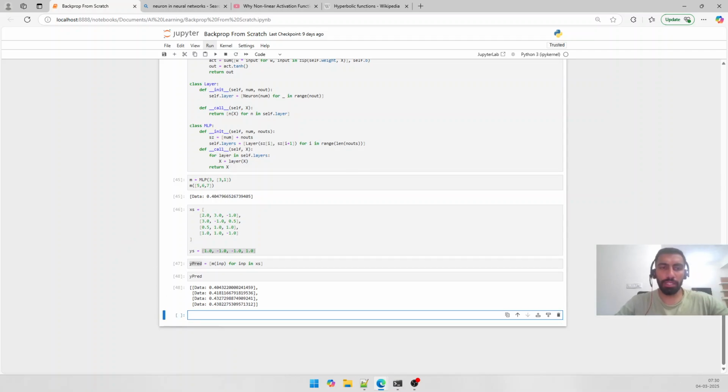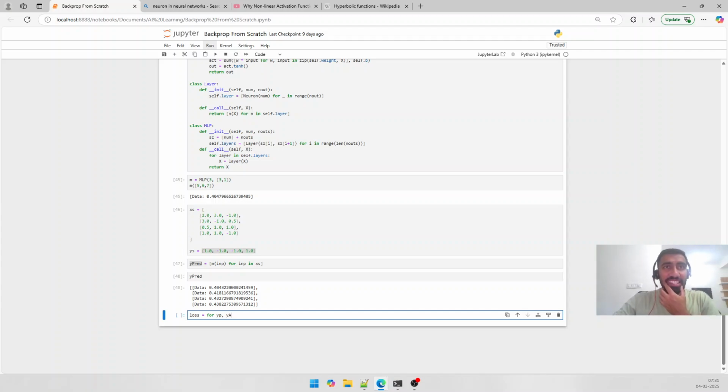So we'll calculate the loss, which will be equal to, for y predicted and y actual.